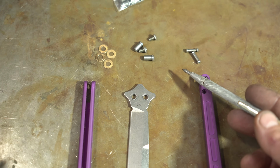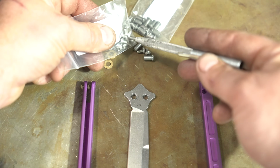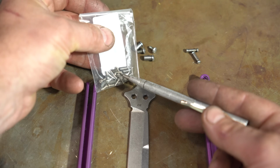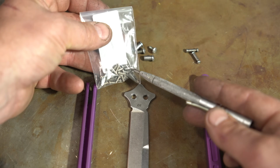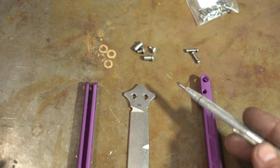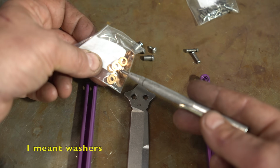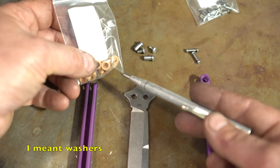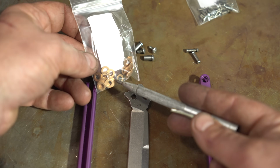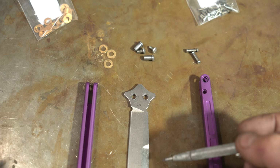These are stainless steel. I got some pivot heads that will match these. And then we have some stop pins. These are 1/8 inch stop pins with little screws, and they came this way. And then, of course, 3/16 inner diameter bushings. And these are, I think, 15 thou thick. So we have all of the pieces that we need.